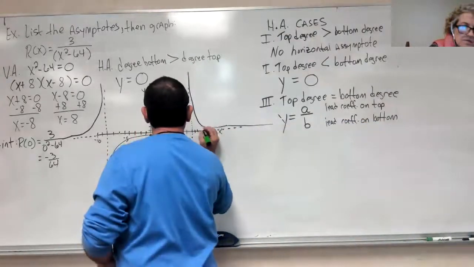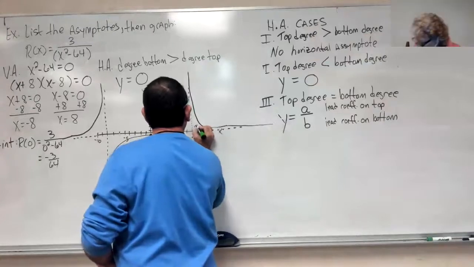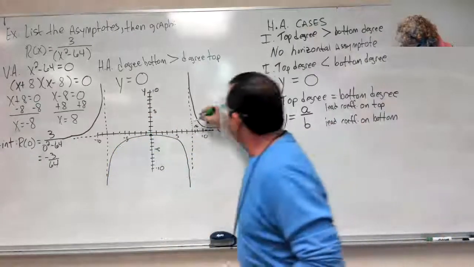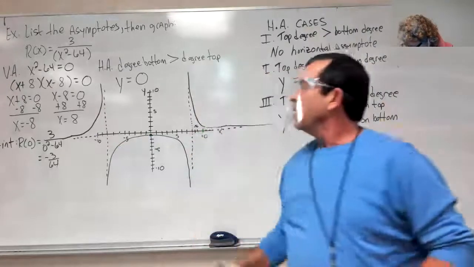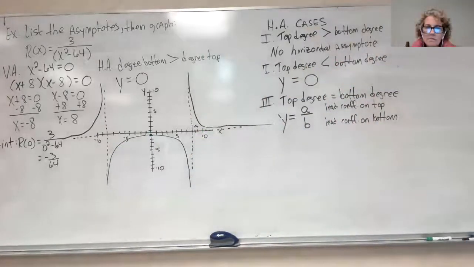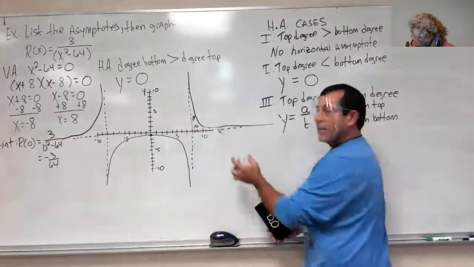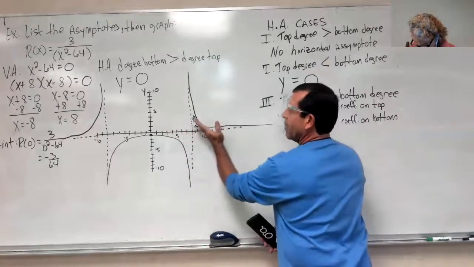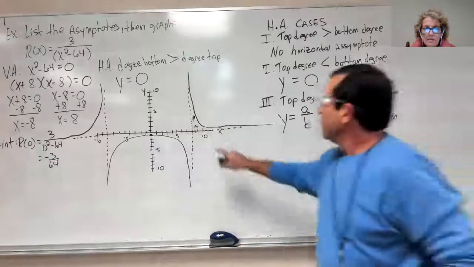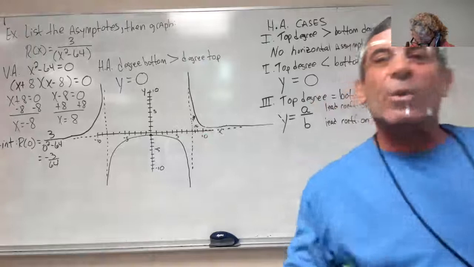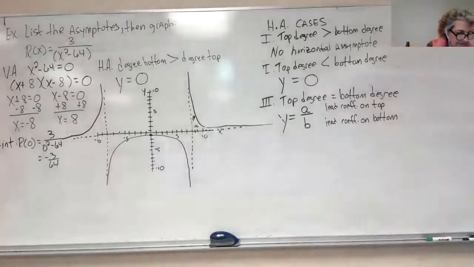Now, that gave me a 0.3636, okay? So where am I at? So right there, I had a 0.36. So I'm going to get closer to that 8. Instead of 8.5, I'm going to do, say, an 8.1. Okay? So 3 divided by parentheses, 8.1 squared minus 64, close parentheses. That gave me 1.86. But you see, these fractions, what's happening, the closer I get to the 8, my y values are actually going to get higher. So let me get really, really close to the 8. Let me do 8.001 and watch what happens.